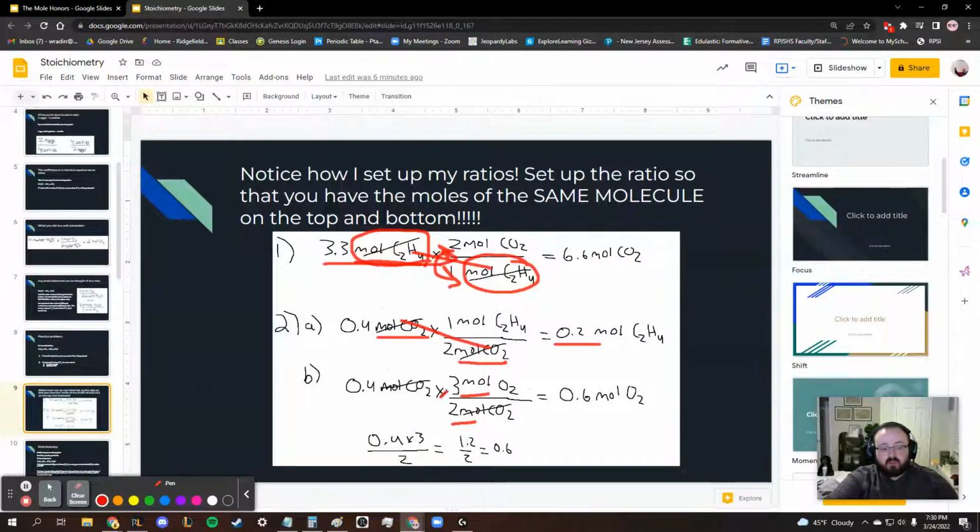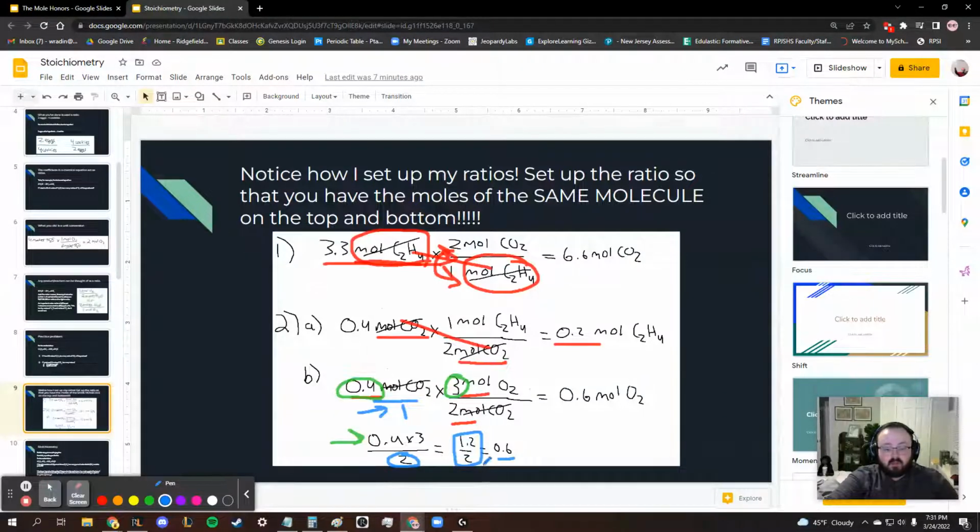All you have to do to solve these types of questions is multiply the top numbers. I'll use a different color. Multiply the top numbers by one another, which I did right there. And you're going to multiply the bottom numbers by one another, which there's an invisible 1 here if you want to be pedantic. And you get this 2. And then you just divide these two numbers. You simplify this answer, you get 0.6.